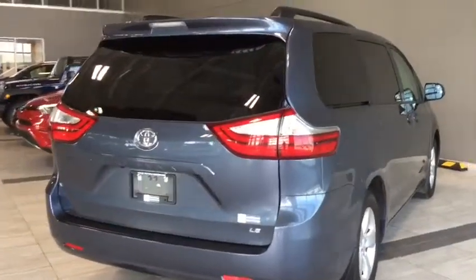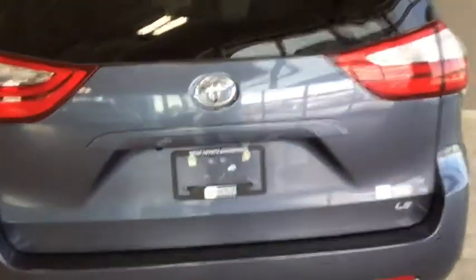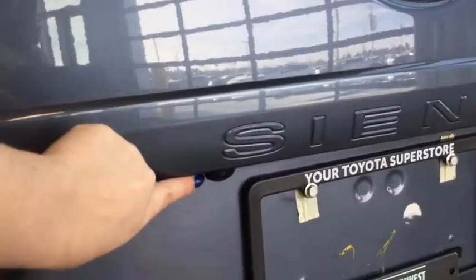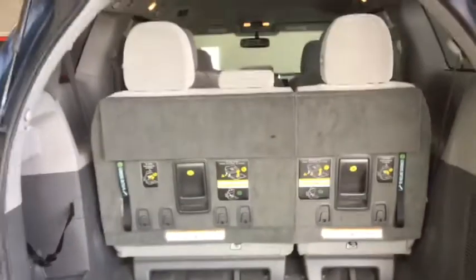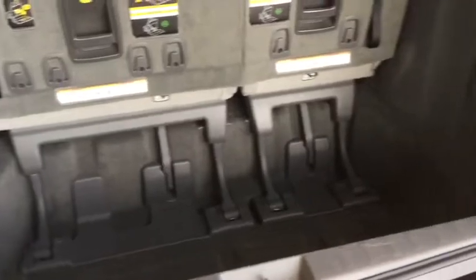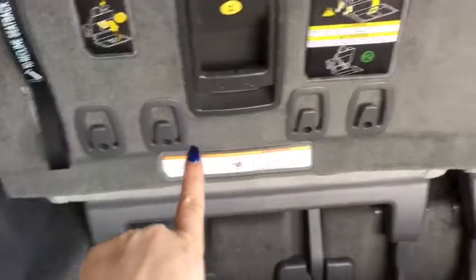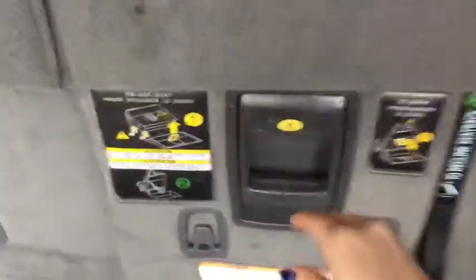Taking a look at the back of your Sienna now, you do have a rear windshield wiper just hidden under your spoiler there. You also have your rear vision camera just here, which is nice for backing out of busy parking lots or even your own driveway — it definitely makes your neighborhood safer. Now, tons and tons of cargo space in here with those seats up in the seated position. These little hooks here are grocery bag hooks so you can hang your grocery bags and they won't roll around in the back.